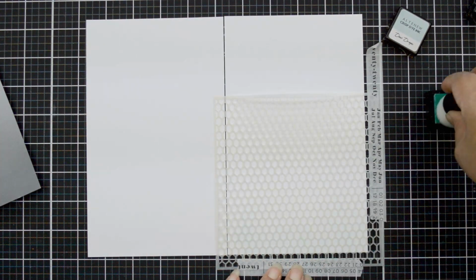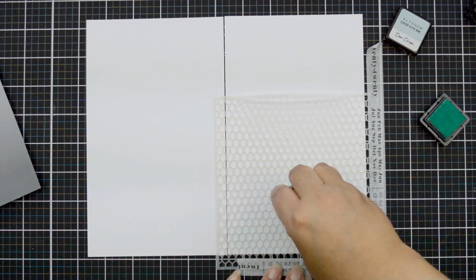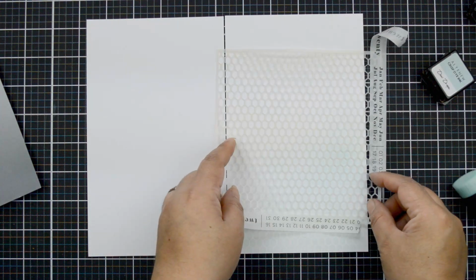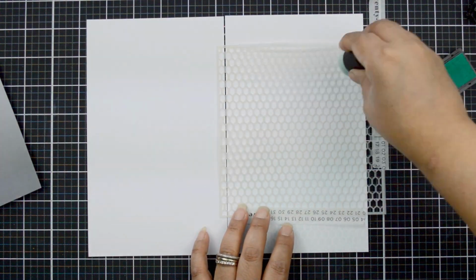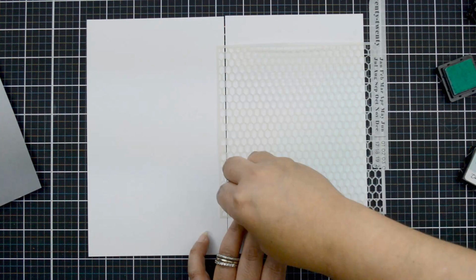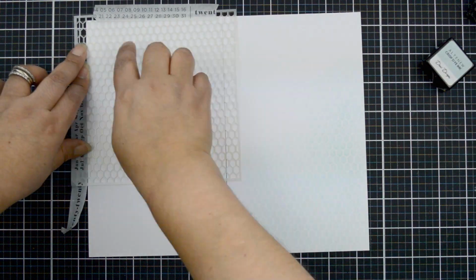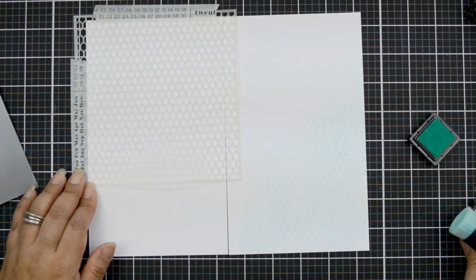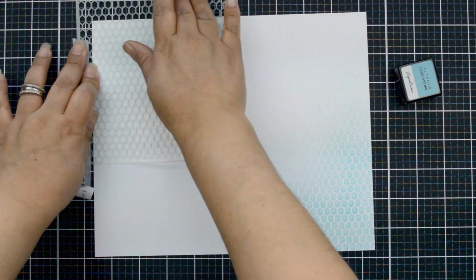Think of it as triangles, the corners, the bottom right corner of my right page and also the top left corner of my left page, and that's where I'm gonna add the color. I want to create kind of an ombre effect going from the darkest to the lightest. So you're gonna see that at first I applied Dewdrops, which is the lightest color, and then I'm just gonna move my stencil. I don't want to have those lines that define the stencil.